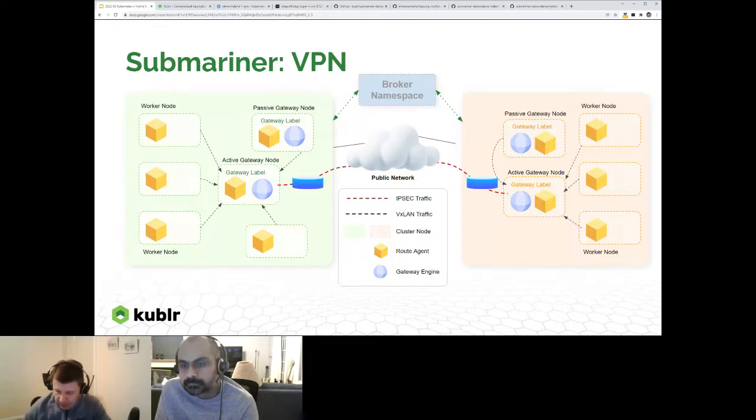It supports out of the box IPsec, WireGuard, and non-encrypted VXLAN. Okay.